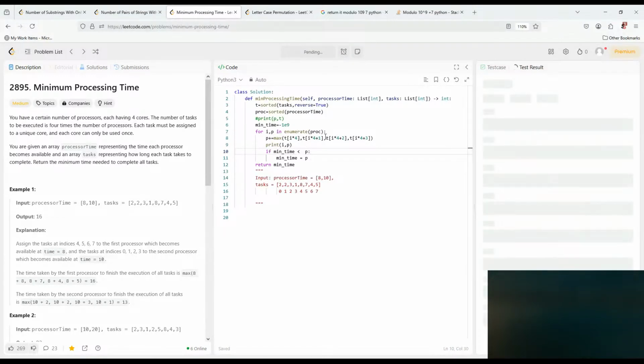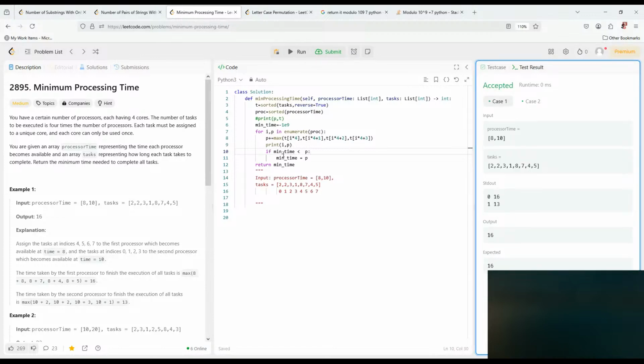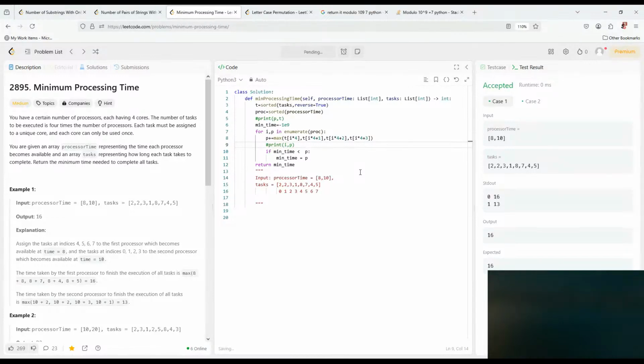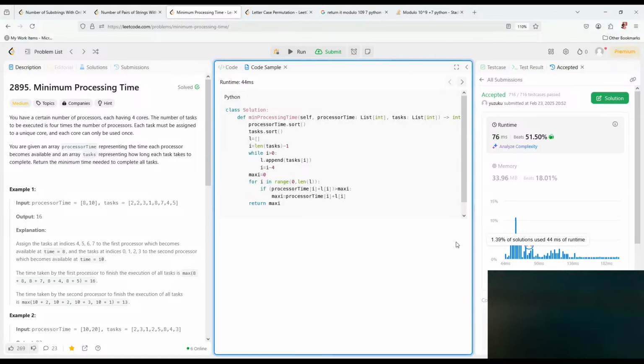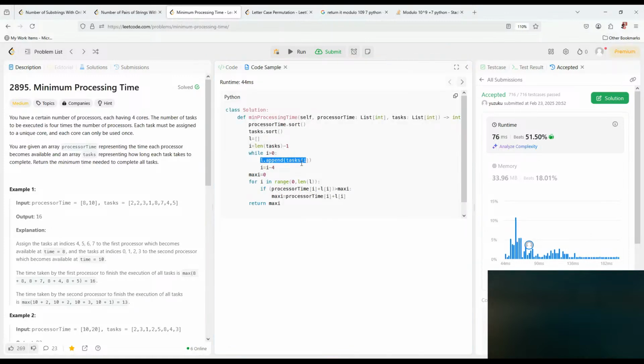Makes sense. Yeah, I should be reading this. It's like solving a different problem. Yep. Pending task. Okay, so we sorted the tasks, we sorted the processors, and we go in backwards.